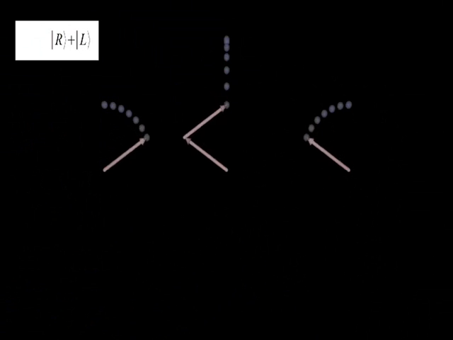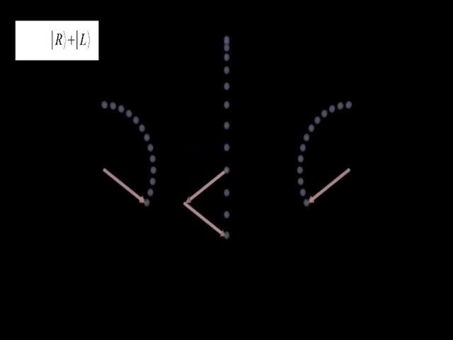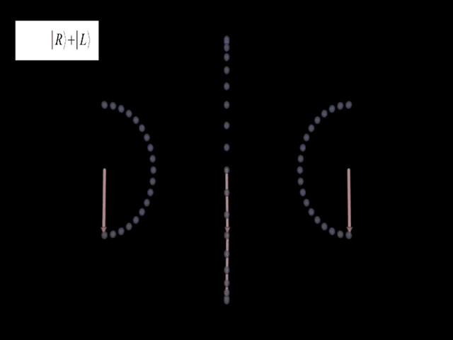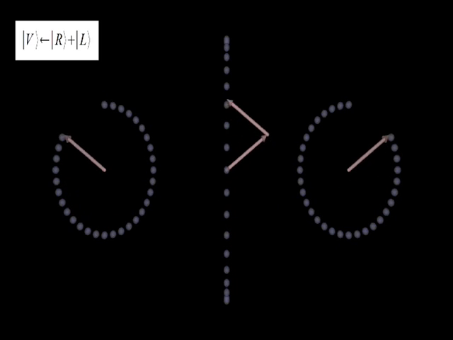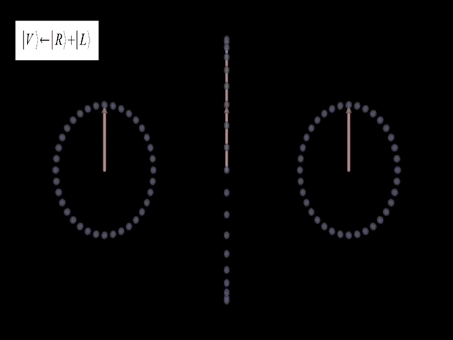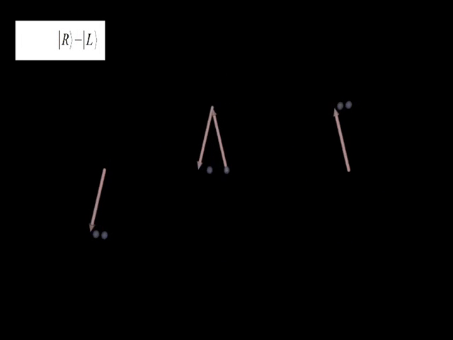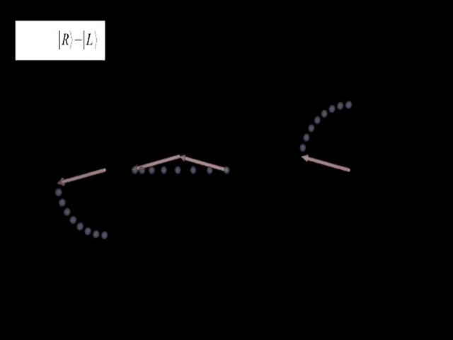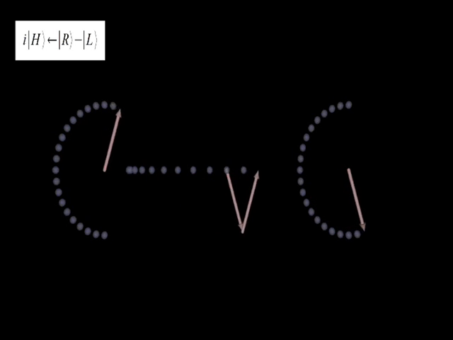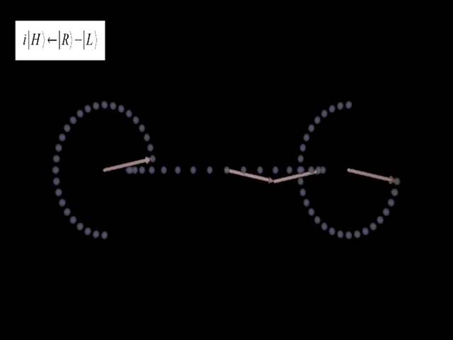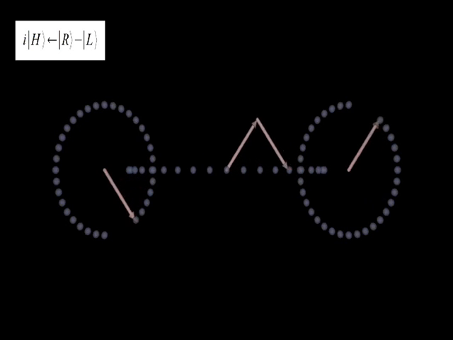While circularly polarized states R and L can be considered superpositions of the linearly polarized states V and H, the superposition of the R and L states produces the V state. Moreover, superposition of the V and minus L states produces the time-delayed H state. So we can just as well think of the linear states as superpositions of the circular states.